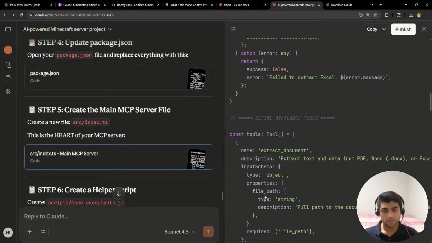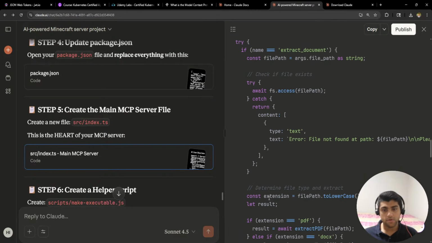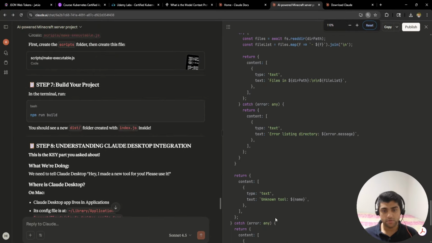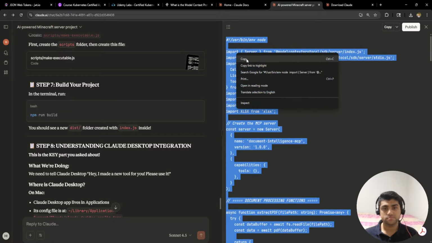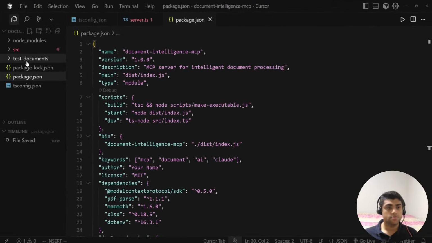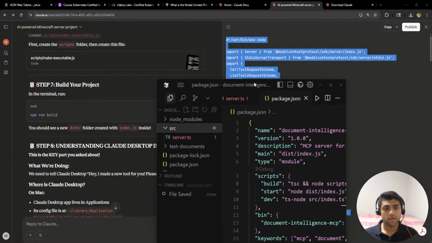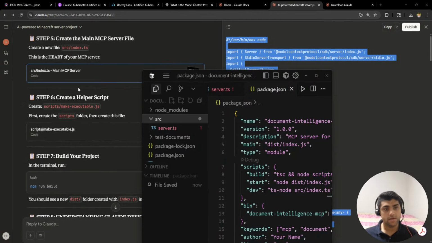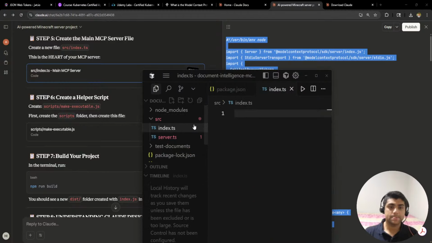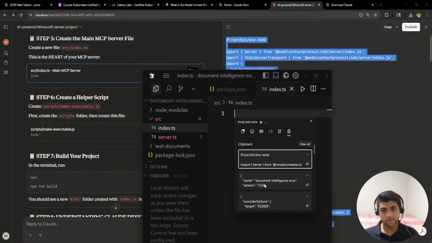Okay. And most probably it has most of the code. And it kind of feels like TypeScript code. So I'll just go and copy this. And I'm going here into the source. And yeah, so source, and then we have an index.ts. So index.ts. Paste that. I don't know why it does that. Control V.